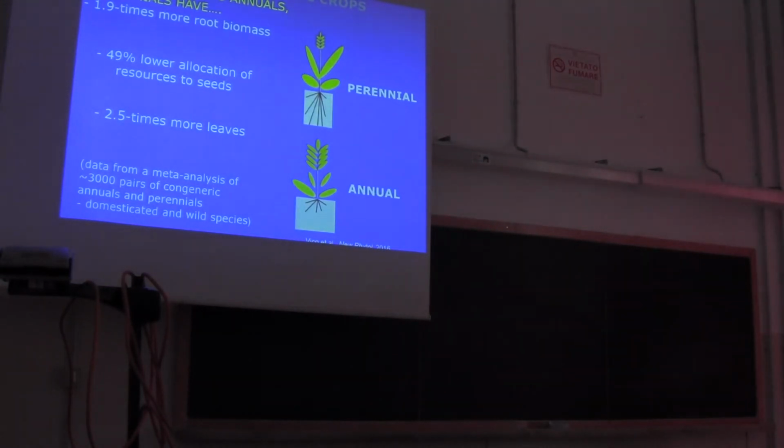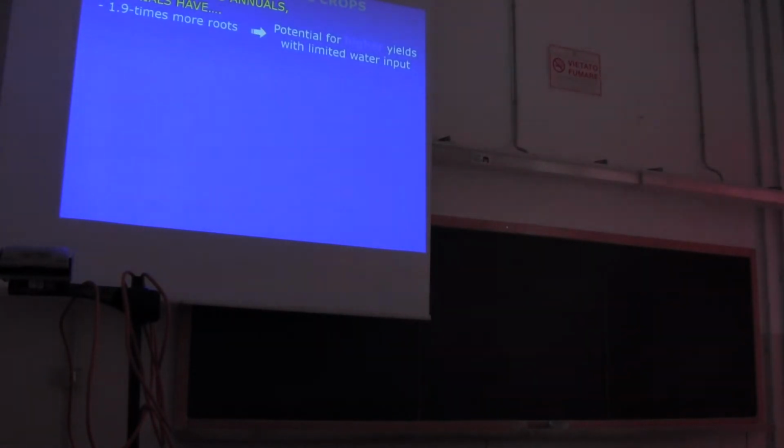At least we looked at many pairs to come up with these numbers, but you get the general picture. Now let's look at this for a second from the point of view of water use. More roots means deeper roots in most cases. It means access to water resources that are inaccessible to annual plants. So you can look at perennial plants as having the potential to be less sensitive to water shortage, and so leads to higher productivity under water stress.